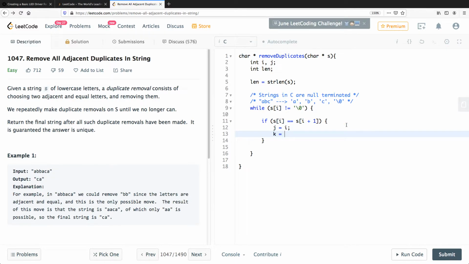So what should be the writing-from index in this case? k has to be definitely j plus 2, because we know that j and j plus 1 are copies of each other, and we want to get rid of them, then we start shifting the characters to the left, starting from j plus 2.